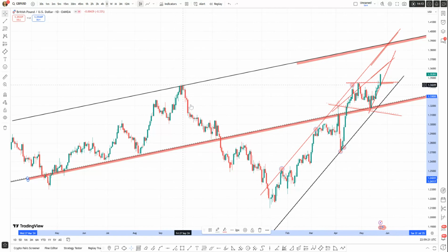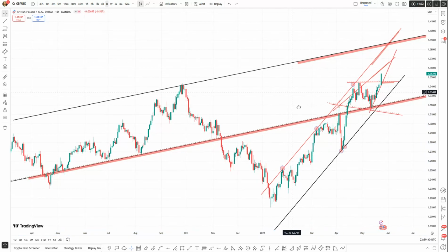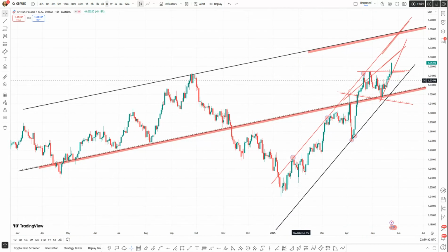Already we broke the previous high here, but we want to sell on the alignment. And the alignment is going to be around 1.3839. So the British pound will definitely be closing up against the United States dollar as we march into a new week. We could continue to see that push in price. Yes, could continue to see that.